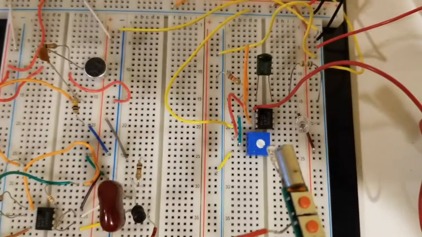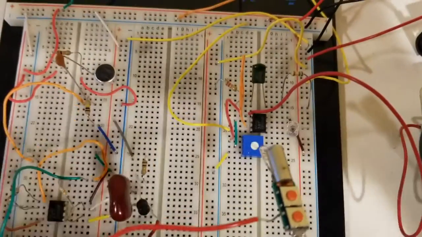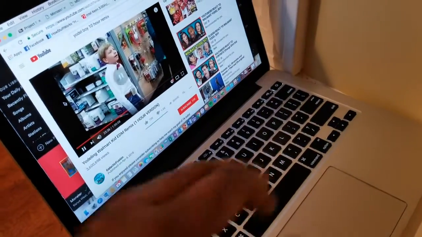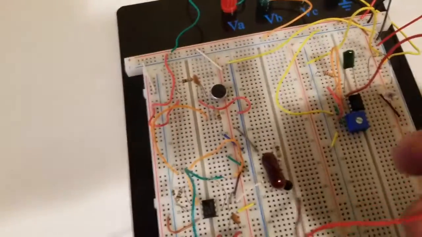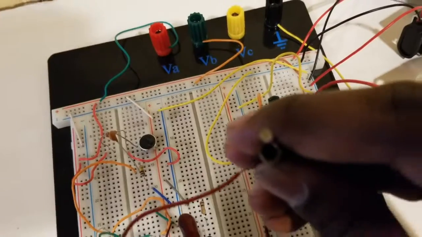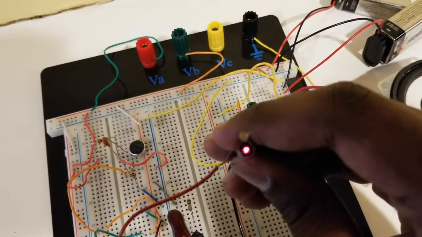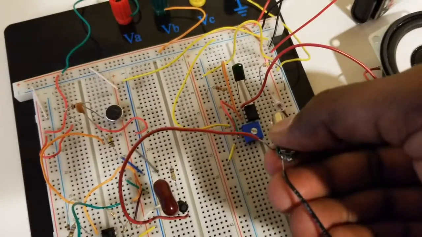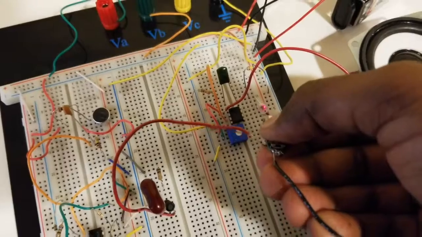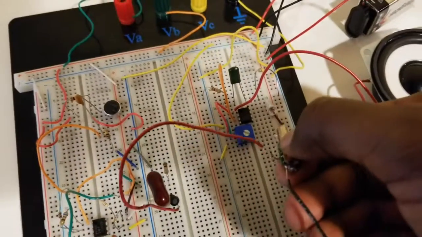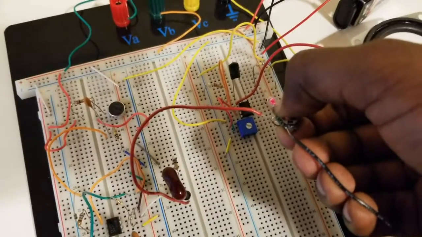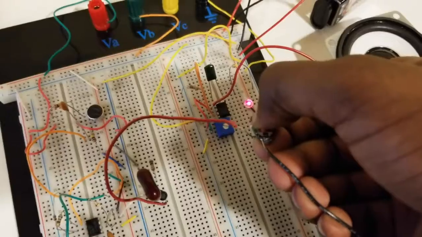Now just to show how the laser works and how the circuit works, if we press play on our good friend Yodel Boy over here, we can see that, hopefully, the laser's been kind of finicky, but the laser itself turns on most of the time. And then if we shine it on the photodiode, like that, the sound can't really be heard in this video itself, but when we did our demonstration in class, if you put your ear right up to the speaker, you can actually hear the audio.